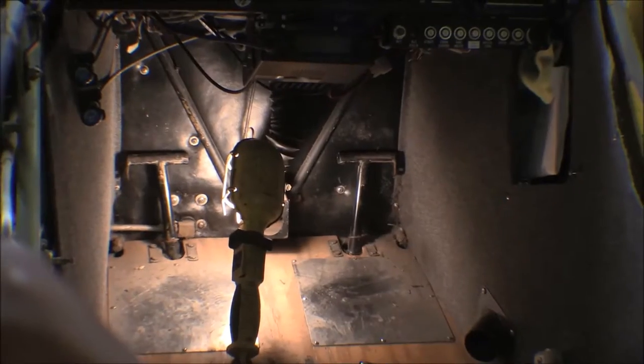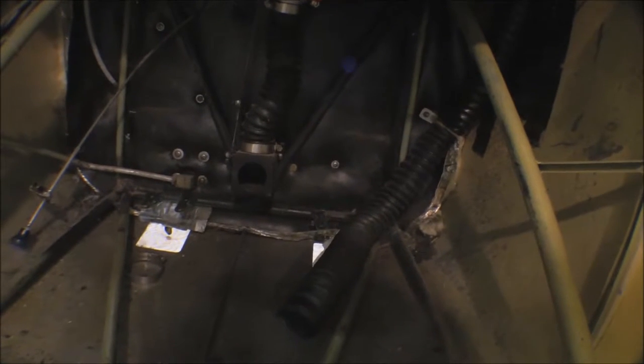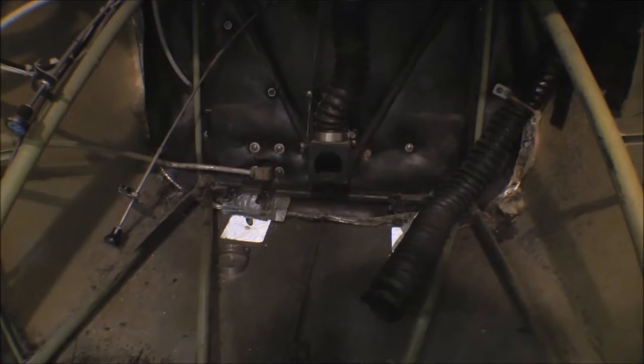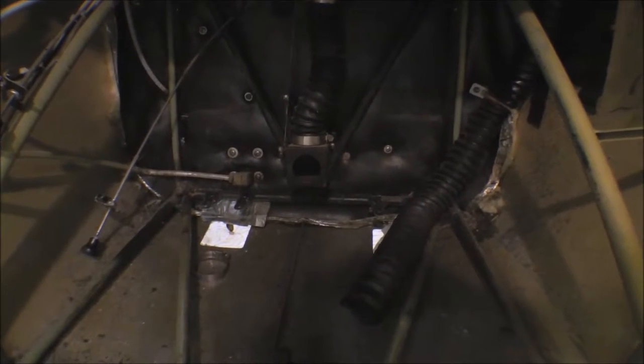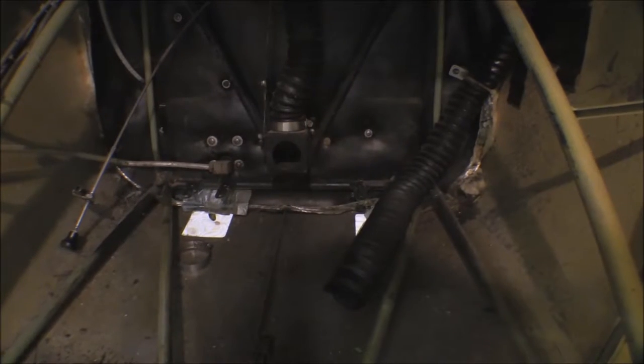I need to get up underneath the floor and take those rudder pedals out, and also those side panels. I got the floorboards out and the rudder pedals and side panels out. The side panels and rudder pedals took two of us because the screw heads were on the outside of the firewall and the side panels had nuts on the inside, so you had to have somebody on the inside holding nuts and somebody on the outside turning the screws. Same thing with the rudder pedals - it was made a little easier because we cut access holes in the belly and boot cowl several years ago.